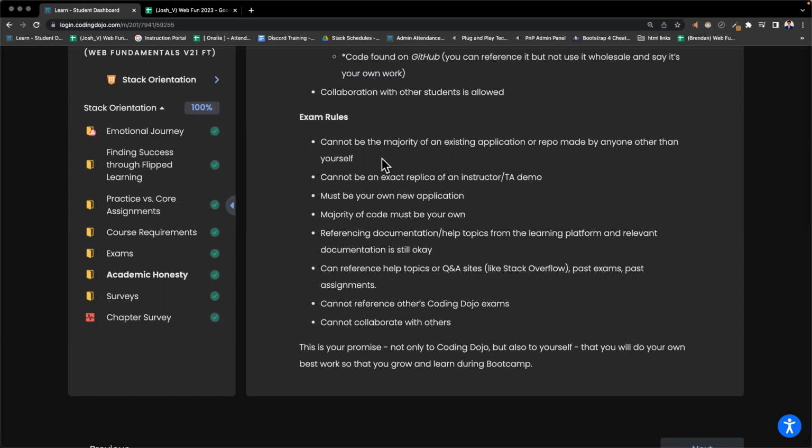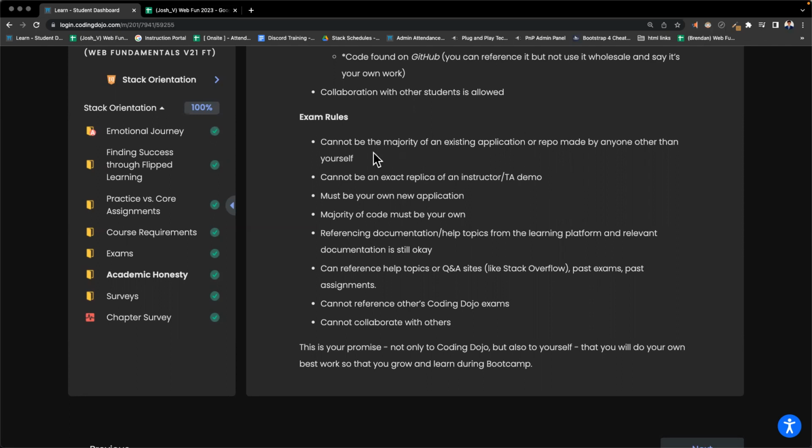It's in front of you anyways. So you can use that, but the majority you can't just slap on from another application and say, hey, I already built this. For all the exams, you're not going to be aware of what they are going to require until the day of the exam. We're going to give you a code that you submit, and then you're going to see the exam and what we're requiring of you until that very moment. So don't share that information.